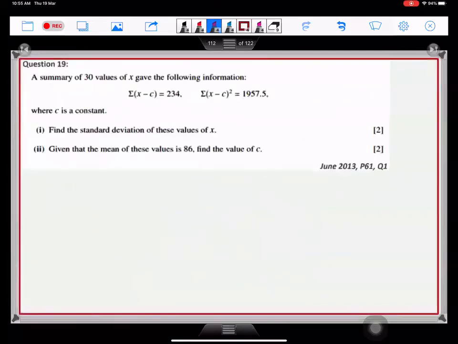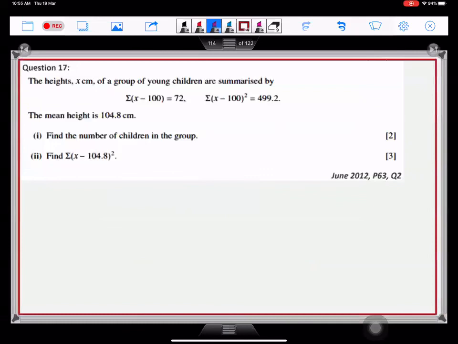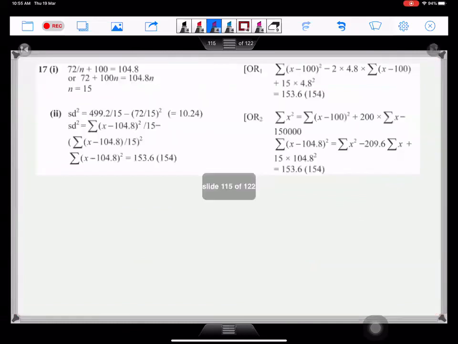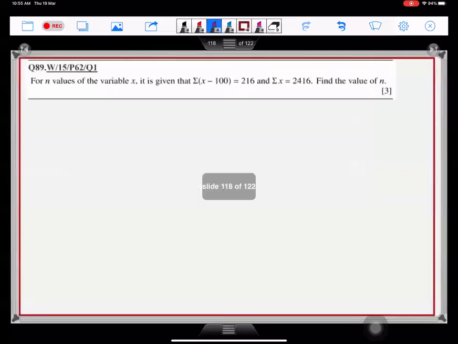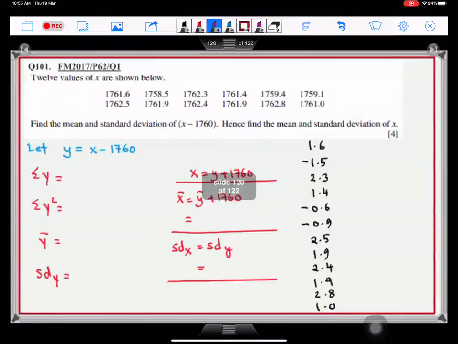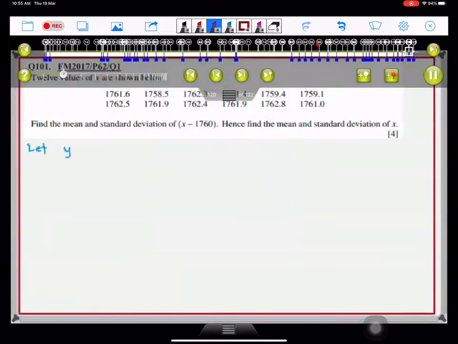Now, this question, question 19, is like that A question at the very beginning. And then this is something like the ASME question. This is something like what we have just done. This is a nice one. Let's have a look. The last question before I sign off for the other class.